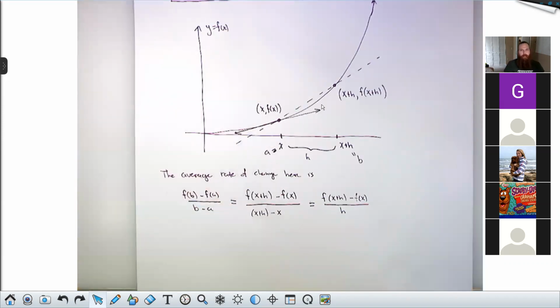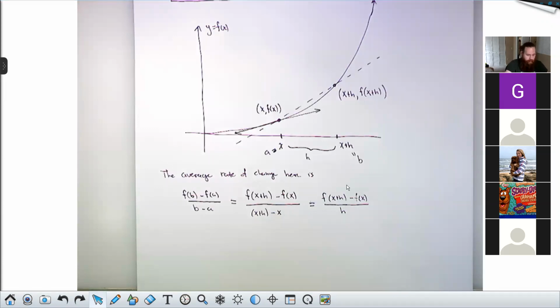So if I wanted to get at the slope right here, the slope of this thing is always changing. It's a curve. It doesn't have a constant slope. I would take this slope and then make h smaller and smaller until I drag this point closer and closer to this point. The downside of that is that the denominator is going to go to 0. So in order to interpret this thing, we're going to need some tricks from calculus.